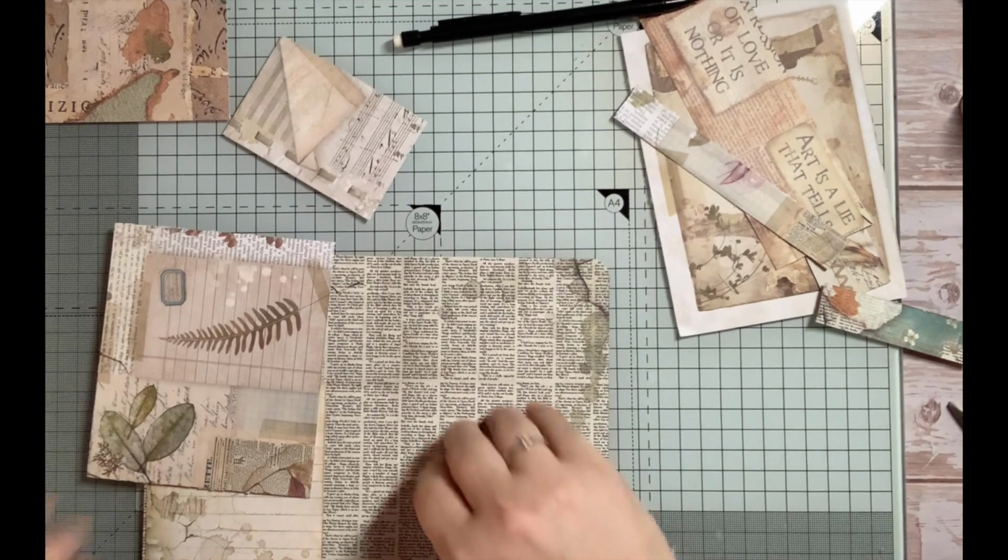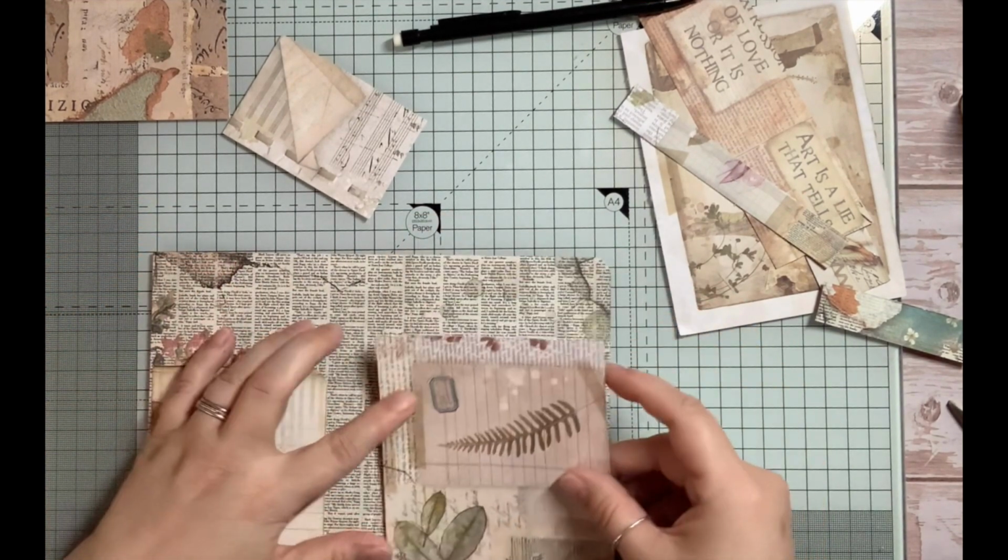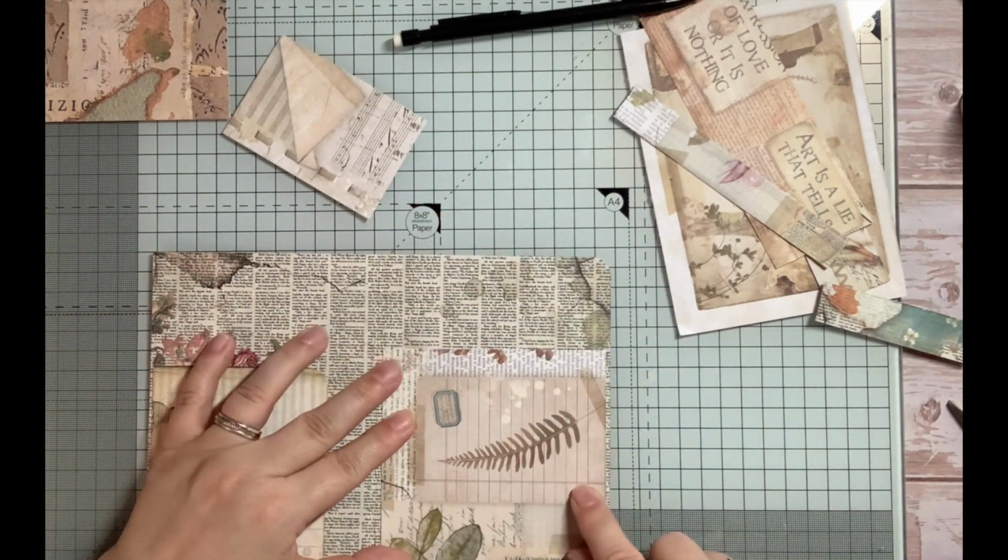I do need a bigger desk, definitely need a bigger desk. Okay, so we are good with that.